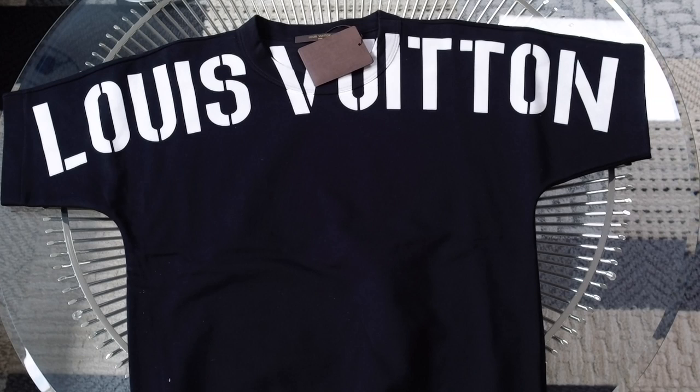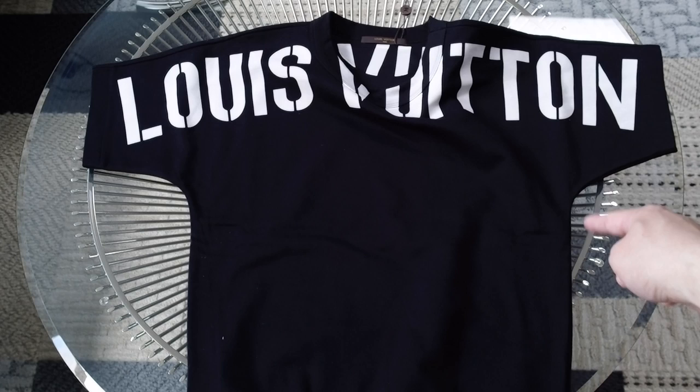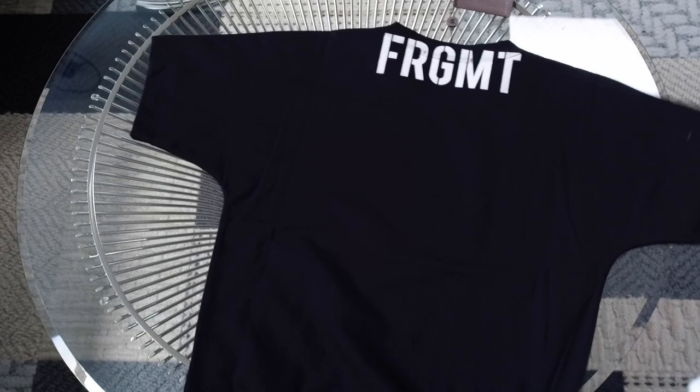So this is the first item. This is the Kimono Sweatshirt. This is a short sleeve. And what's interesting is if you notice on the sleeves, it's a curved design. This is the kind of kimono thing, and it makes the fit look a little different. And then on the back side is the abbreviation for Fragment, F-R-G-M-T. This is the small size in the black.